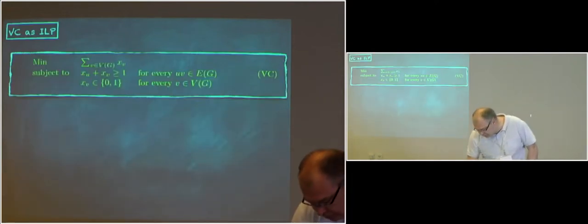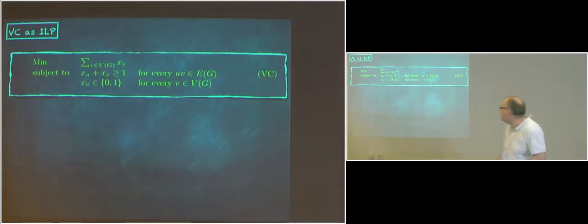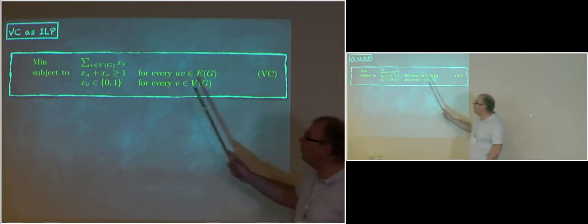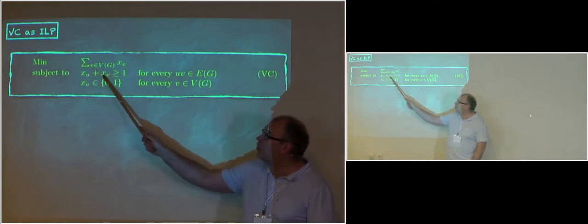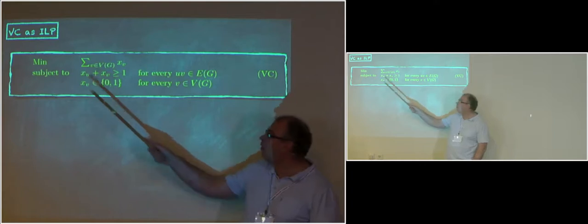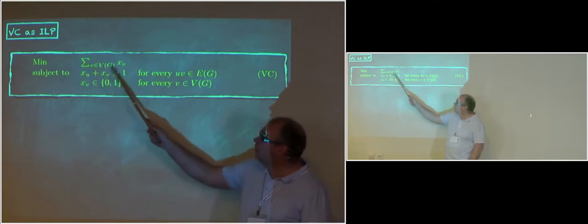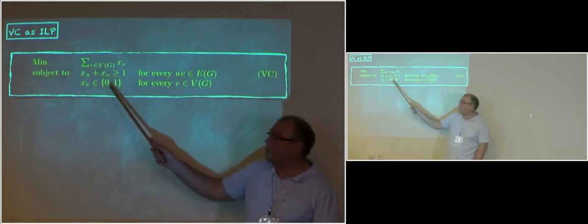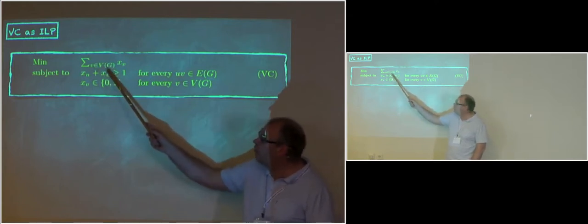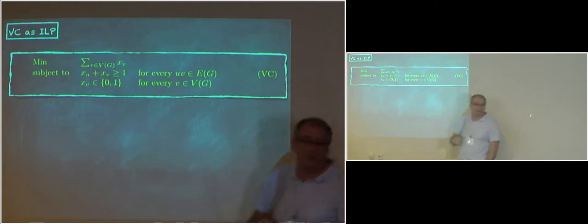Okay? So the other application or related result, again around the Hall and Koenig theorems, is the Nemhauser-Trotter theorem. Let's just write vertex cover as an integer program, right? So what do we want to do? We have a constraint that for every edge, at least one of the endpoints should be in the vertex cover, right? And we also want to minimize the number of vertices in the vertex cover. This is an ILP formulation of vertex cover.